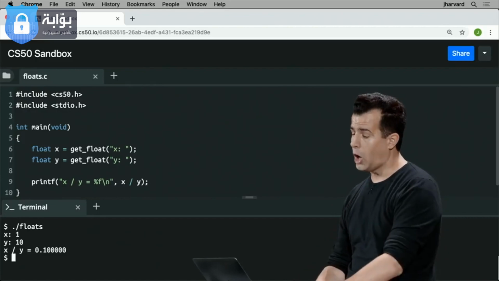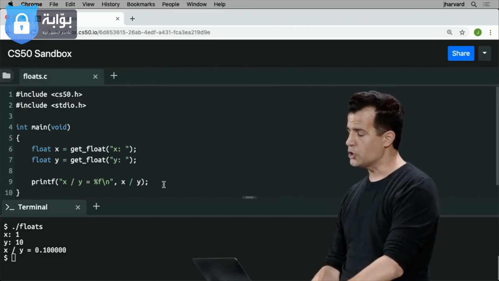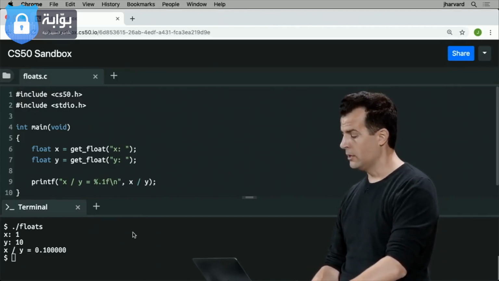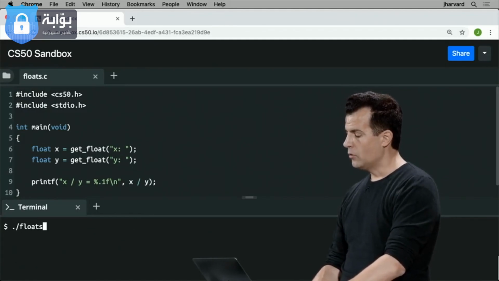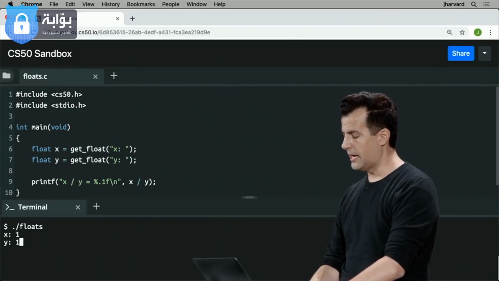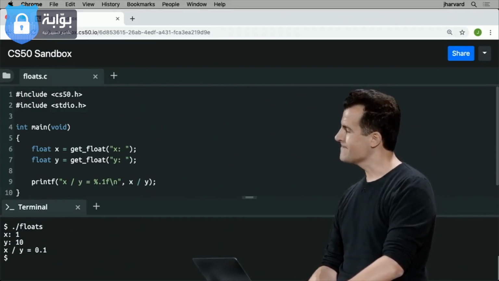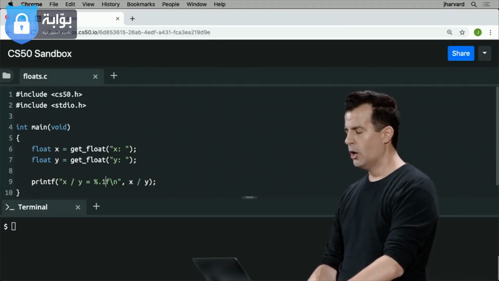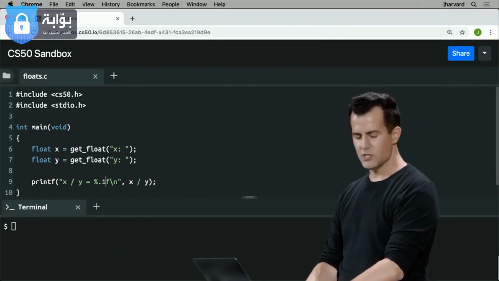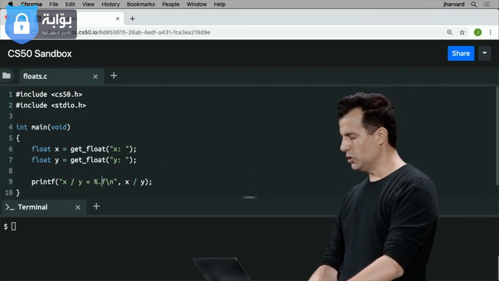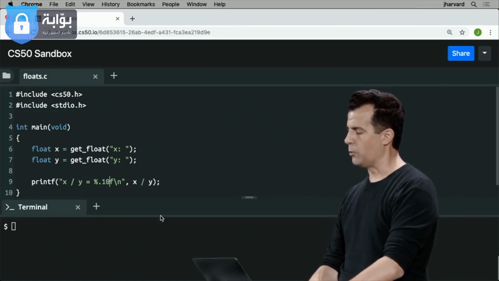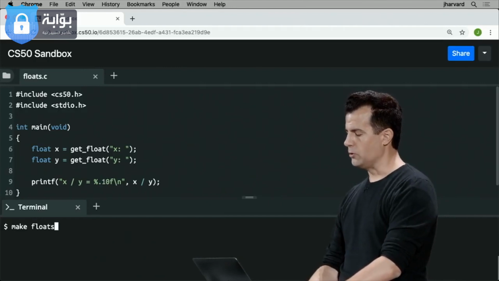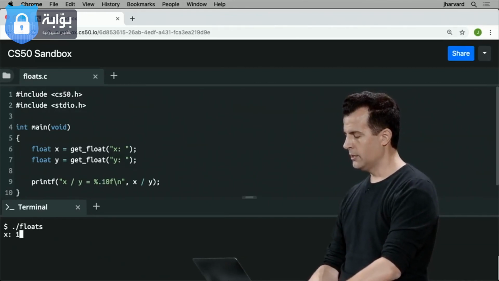That's pretty nice. And recall, if you don't want to see all those zeros, you can just show me one decimal point by adding 0.1, recompile, and then rerun it, and now do 1, 10. OK, so now it's 1/10. Or is it? Now that I have this ability to look past the decimal point, why don't I look not a few places or one place? Let me go ahead and look maybe 10 places after the decimal point. Let me rerun this as make floats, dot slash floats, 1, 10.